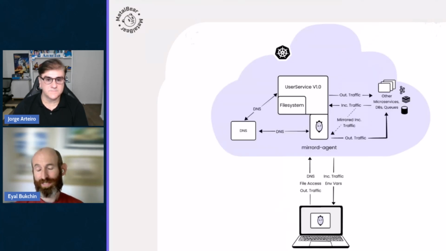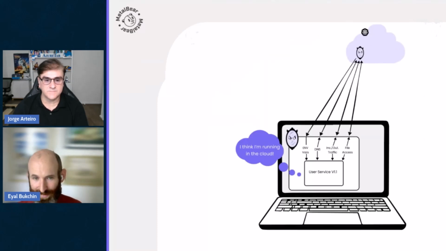And then the agent does the complementary part of this, right? So it receives these requests and carries them out on the cluster. So again, if your process tries to read a file, it's going to ask the agent for that file from the user service running on the cluster, and it's returned from there instead of from your local machine. And it happens again for traffic, for DNS, and for environment variables. You can see that for incoming traffic, we can mirror the traffic. So the process is completely unaware that we're running there, and we'll see this later, we can intercept it entirely.